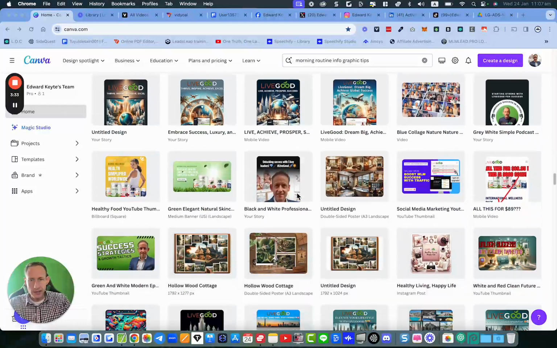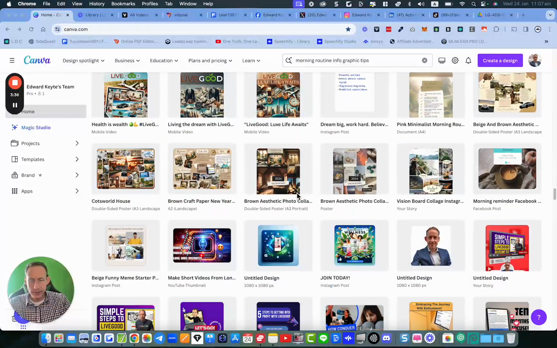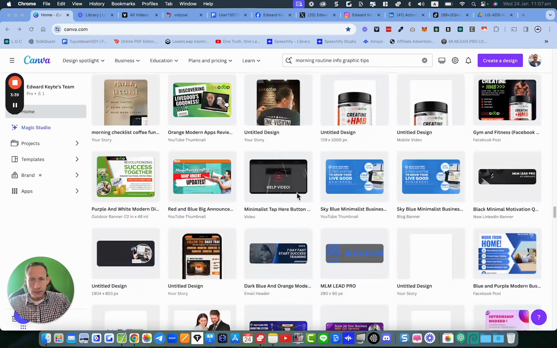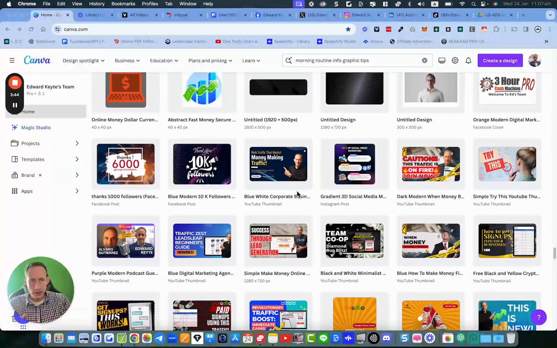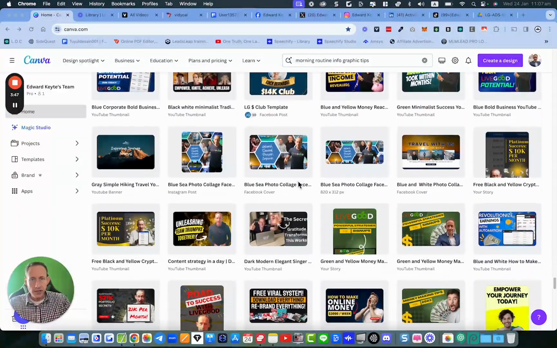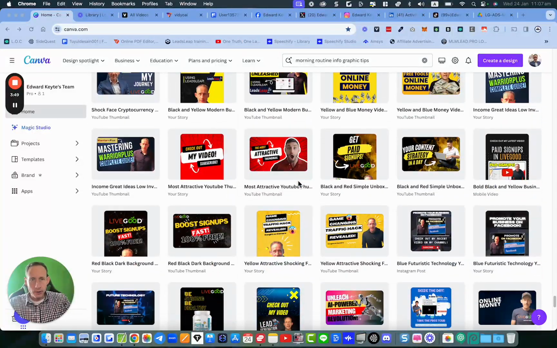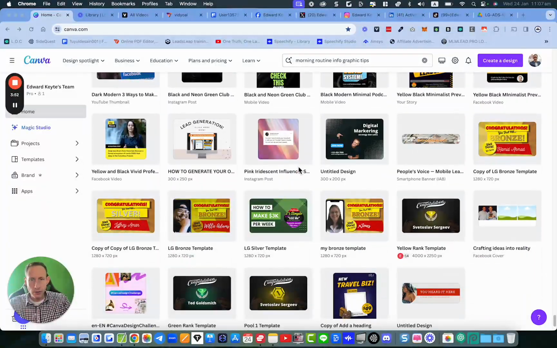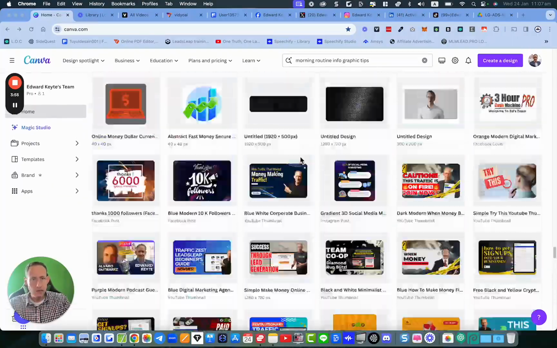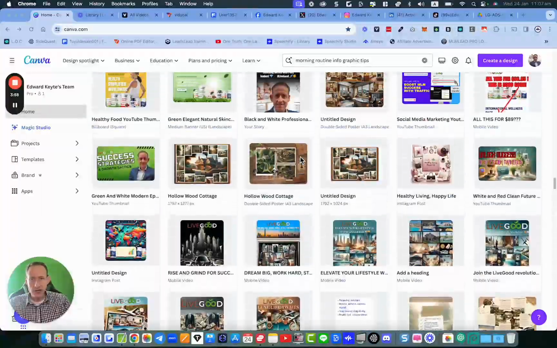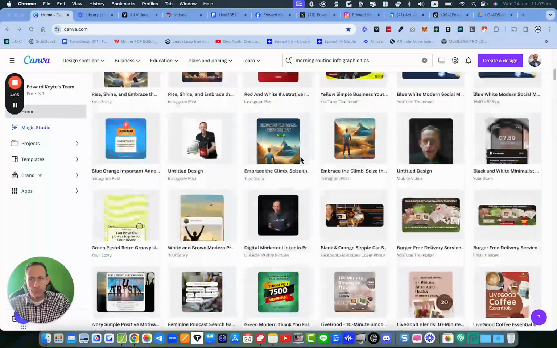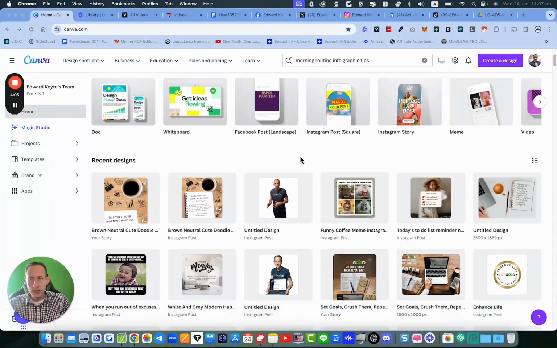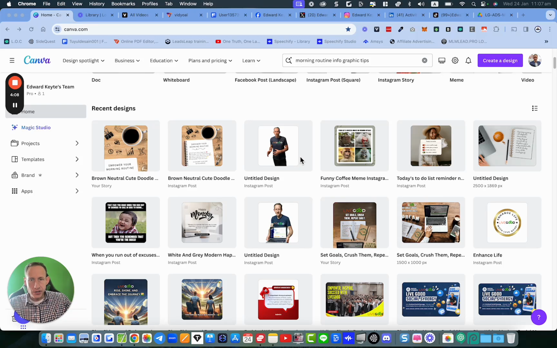It's all template based. Some of the stuff I do on here, I go off and create graphics on other platforms and then bring them in here, or I just use the done-for-you templates that are already in Canva. So a lot of people who are following me on social media or on YouTube, you probably recognize some of this stuff anyway, because you see me posting it. I'm transparent. This is what I do. This is what I work with, and I don't recommend a tool that I never use or hardly ever use. These are the tools that I absolutely use, as you can see.